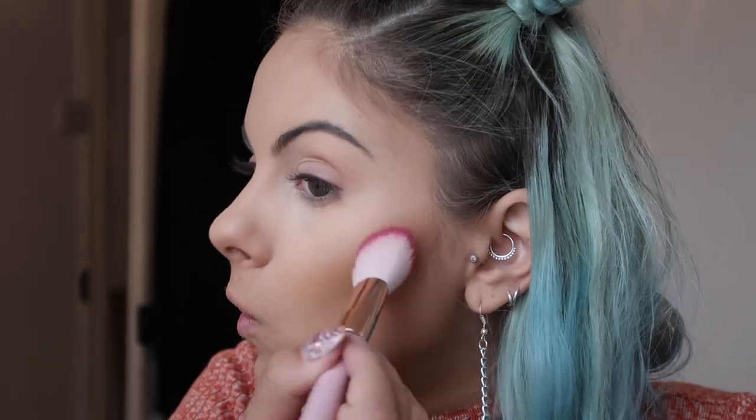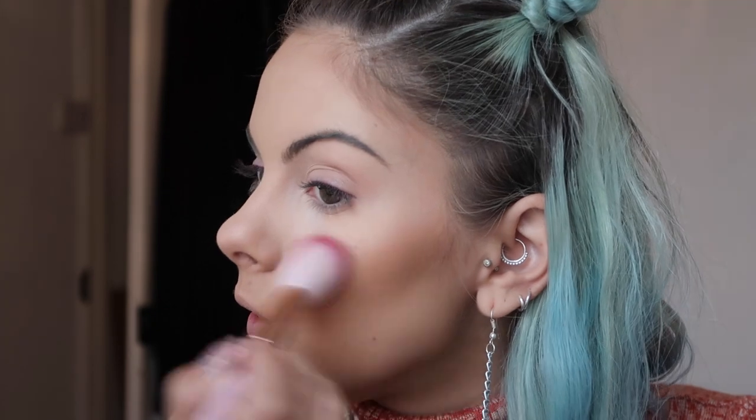Like so. And then with the angled brush, which was A05, which I used for my contour, I'm just gonna blend the darker shade into the lighter shade so I get rid of that sort of line. I'm also gonna apply it just underneath the darker colour, just to kind of emphasise it a little bit more. Now this is a great brush, because again, it's really light and fluffy, and it's a pretty good size to sort of cover the whole area of your cheekbone.